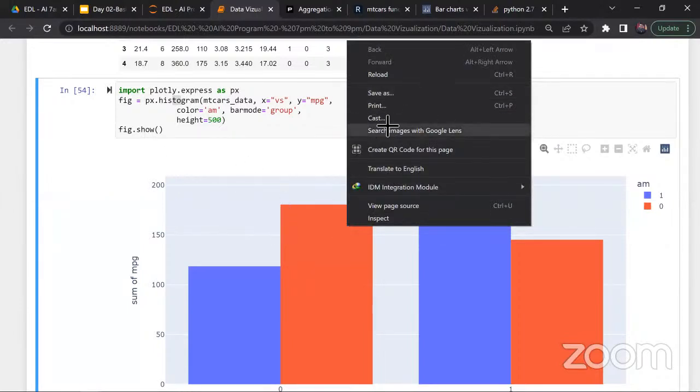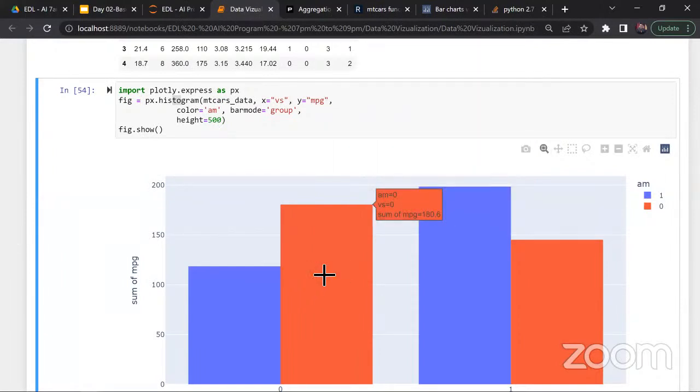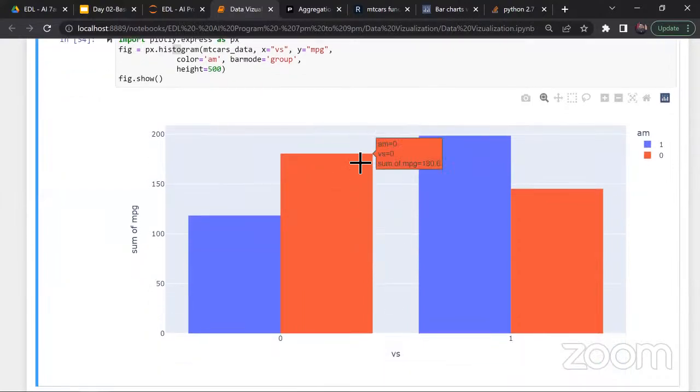But this interactiveness will be there within your Jupyter notebook. In case you're saving this outside your Jupyter notebook, it won't be this kind of interactive. That is one limitation we can point out. Let me explain: in case you're copying this and pasting it in your PowerPoint presentation, it won't be interactive because it will be a kind of image. Only in your Jupyter notebook, it will be interactive.